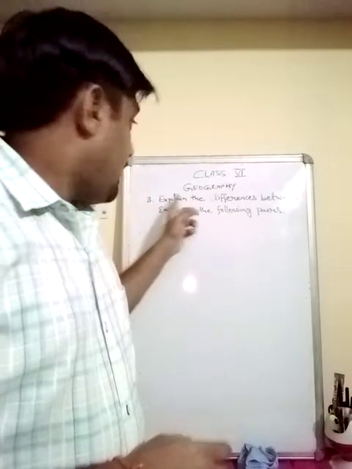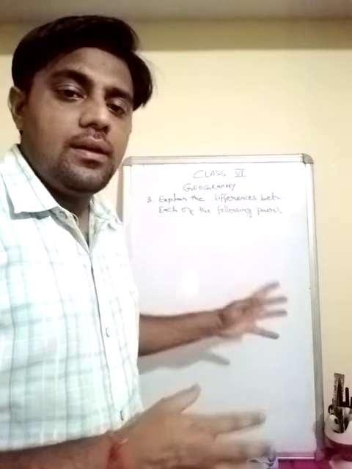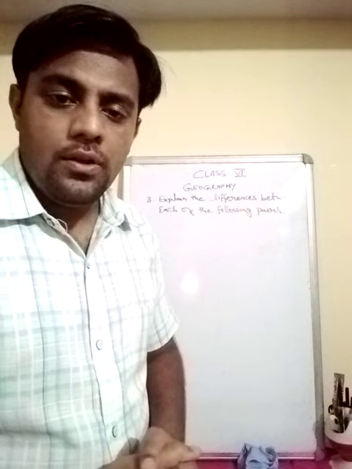Hello dear children and welcome back. As stated in the last video, we will be continuing the exercises of Chapter 1 of Geography by breaking it into component videos explaining each and every question in detail. In this particular video, we will be talking about Exercise B — explain the differences between each of the following pairs. The video will be divided into parts wherein each question will be solved for your reading, understanding and writing convenience.